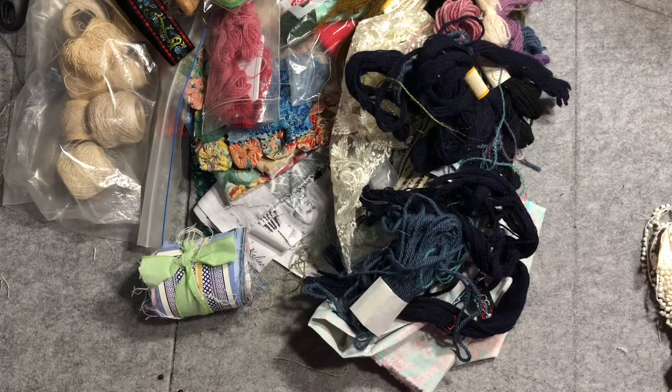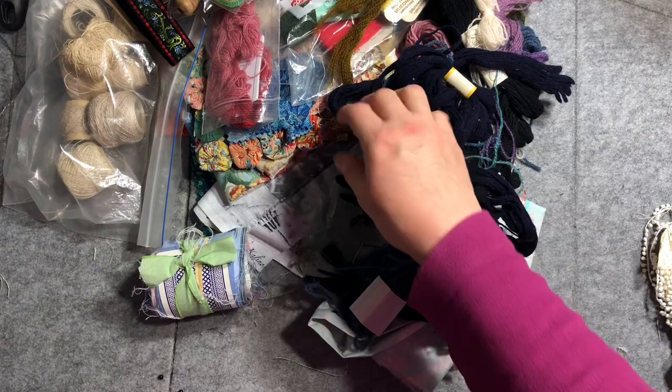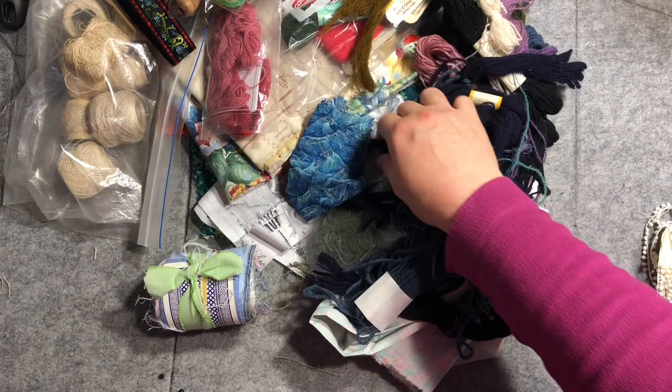And another lovely little fragment of tulle with embroidery on it. So a tulle lace. So I might keep that out because that might be nice just to have to nibble into. And we've got some, Melanie has these fabulous vintage yo-yos that are very vintage. You can just tell. I'll give these a wash. But they're just lovely. And they would have all been part of a quilt made out of yo-yos.